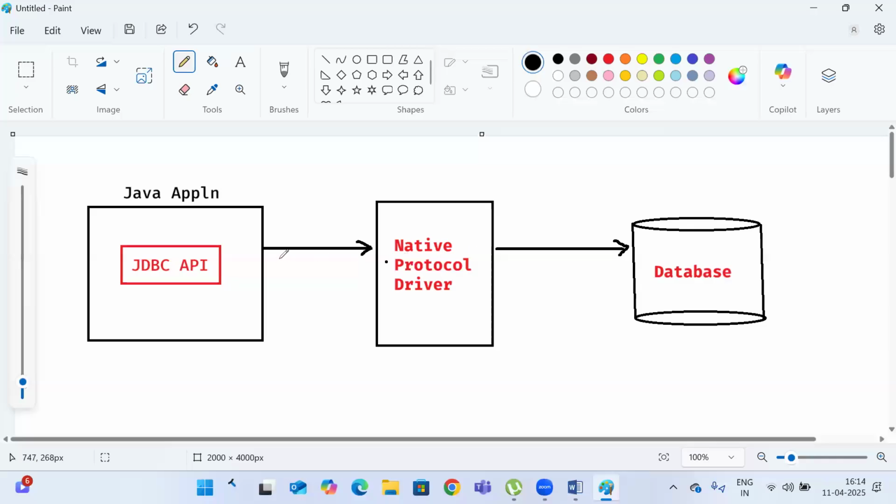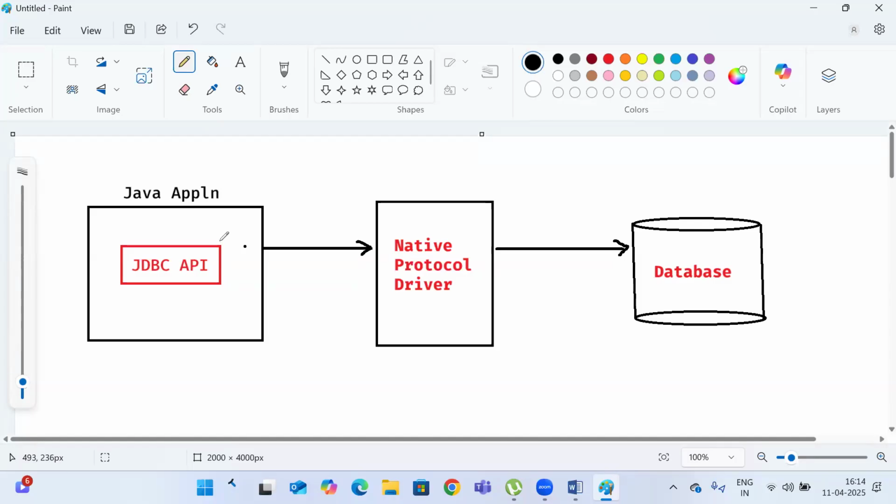That's why this driver can connect our application with the database fast, and that's why these drivers are used in applications. This driver will send my query to the database in the language that can be understood by the database.